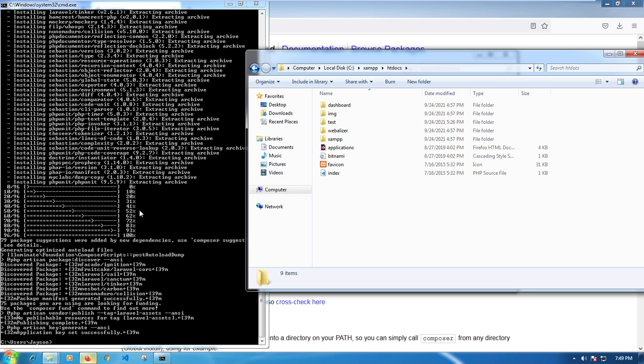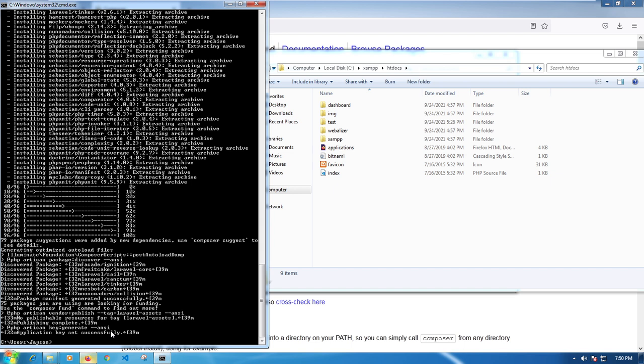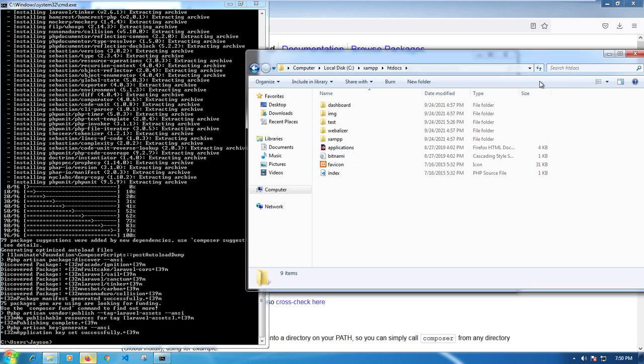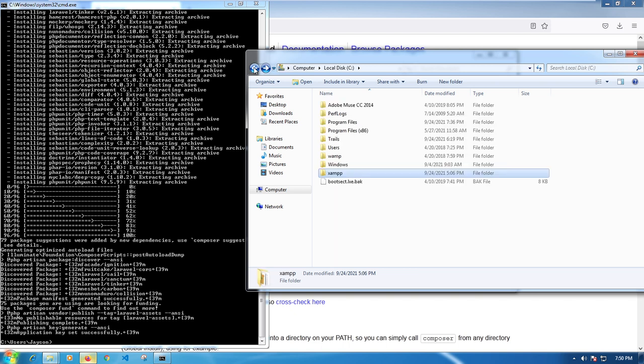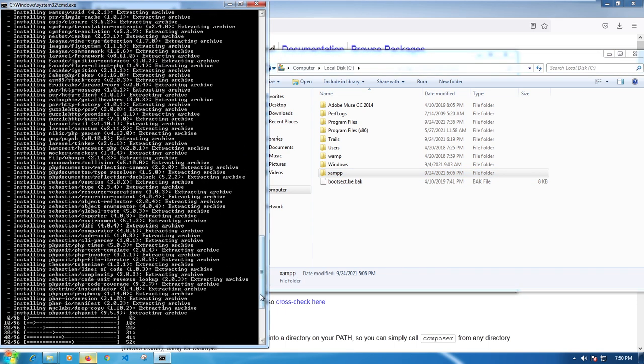All right guys, so Composer is done installing Laravel, and it looks like everything is complete with no issues. Let me just refresh this folder here. Oh snap, I didn't install it within this folder path. It looks like I'm still in my root folder.